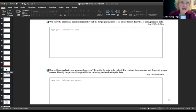So you may say, we are working with a very high-risk population, if we can support half of our population to obtain gainful employment, we will consider this intervention a success. Statements like that are perfectly acceptable. We want you to tell us, given the rich experience you all have, what you would consider to be a success. And finally, in question 9, we ask you to identify the person who will conduct the evaluation. You're probably all going to be working on the application, and it's fine if you say we will designate someone should we get funding. Just tell us what kind of credentials you would be seeking for the evaluator.